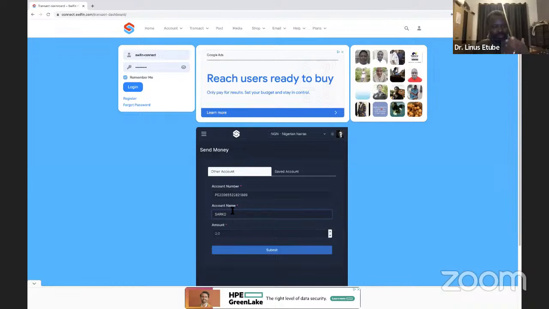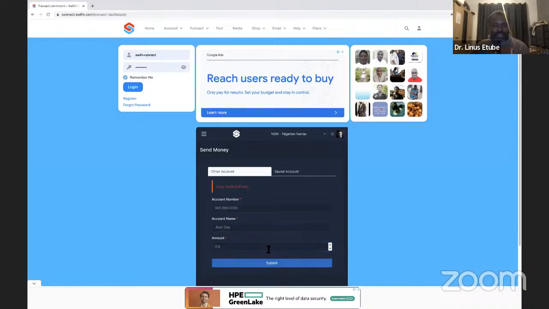So you know that the number you've entered matches the account. Then you enter the amount. This amount, remember, will be in Nigerian Naira because we have selected Nigerian Naira as our transacting local currency. So if I want to send 1,000 Nigerian Naira, or let me send 5,000 so that we can have a reasonable value in Lumi, then you submit.